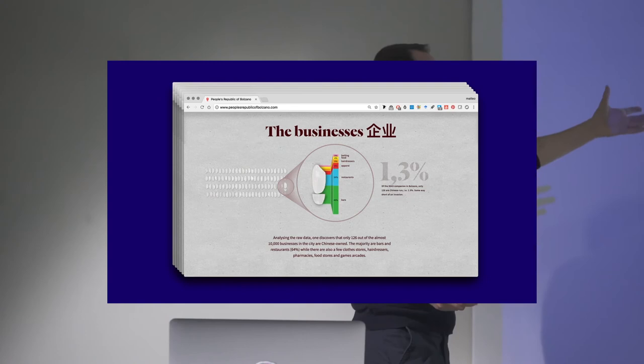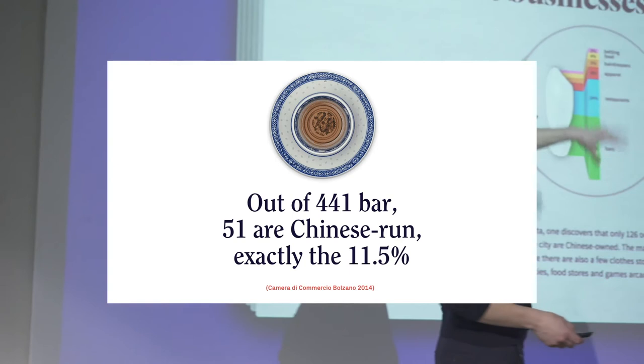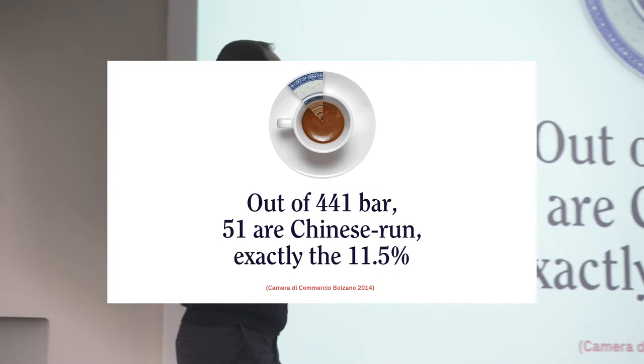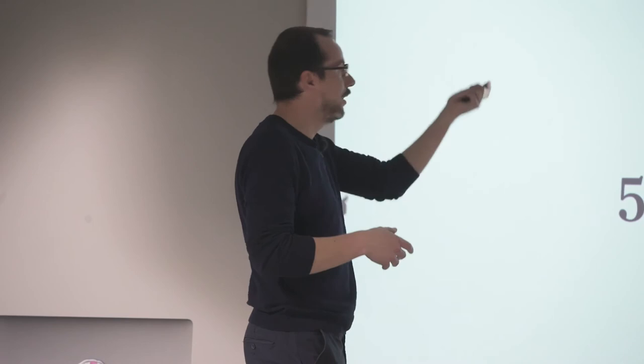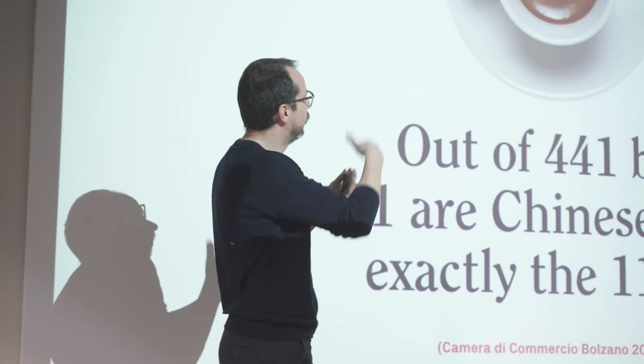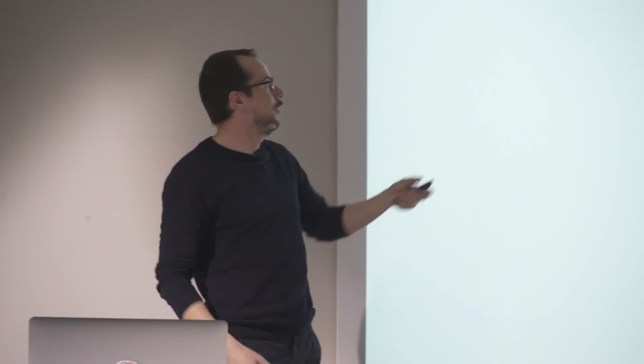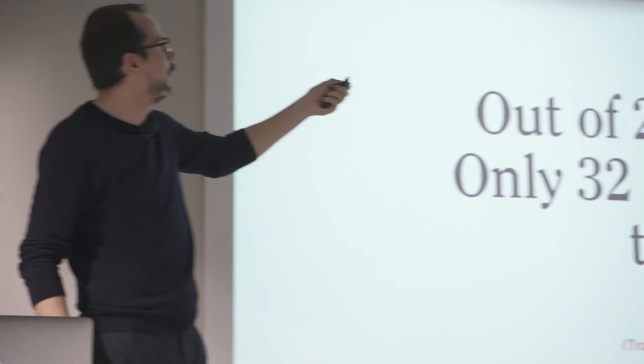And then we focus on the businesses, because how many are the restaurants or not? It's about just 1.3% of the activity in Bolzano. And out of 441 bars, only 51 are Chinese. And we made this, let's say, metaphorical chart, that is basically a pie chart, but with the aim of using visual metaphor to make it more self-standing, because even if you are not getting the text, probably you get that it's about Italian bars and Chinese bars, even if in the Chinese bars they don't serve the traditional tea as in the picture. But in the end the picture serves as a stereotype again, so we played in a different way with stereotypes. And we made the same also with the restaurants.